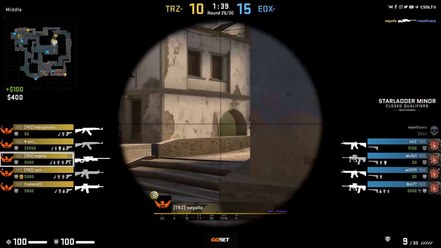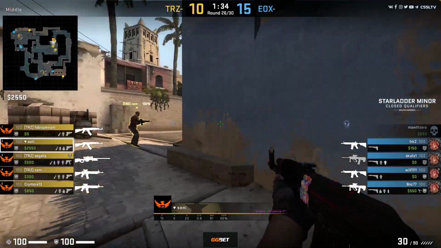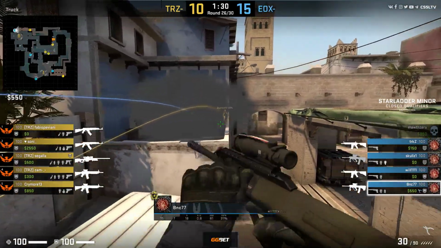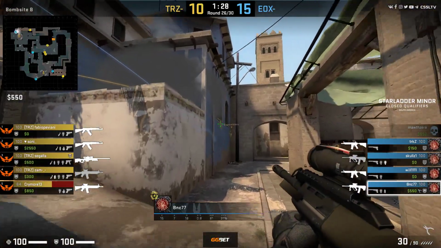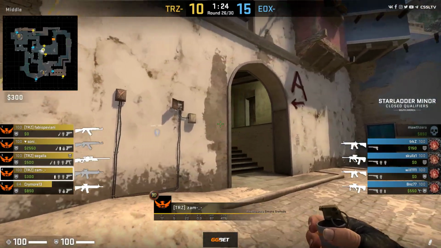Down goes Moth early on. The only hope is overtime possible for TRZ now. That's the only positive outcome for them. Other than that, it will be a loss and a third map played out. Nice deep nade goes through for BNC as Crymore is the one lit down to 64.